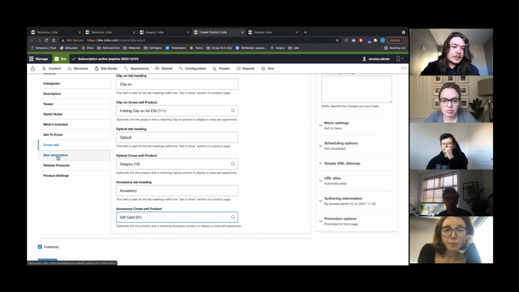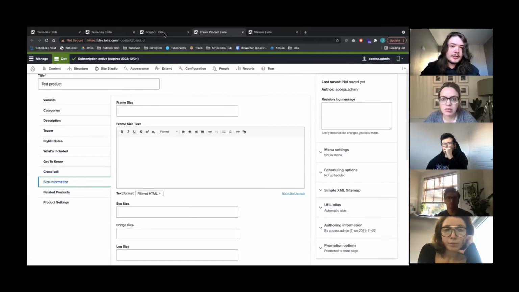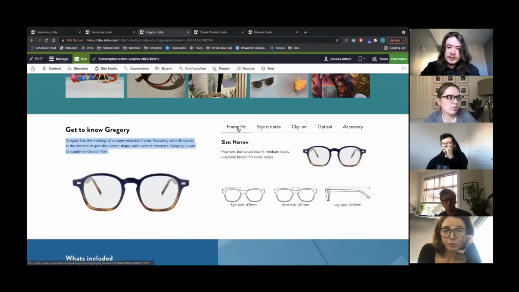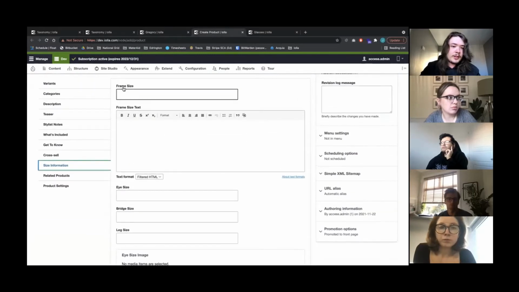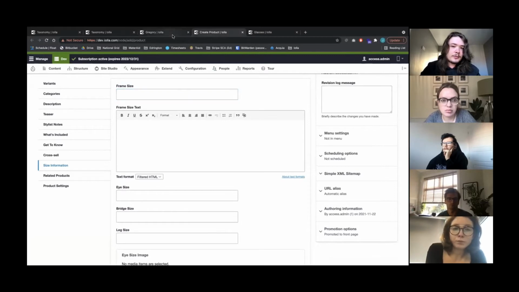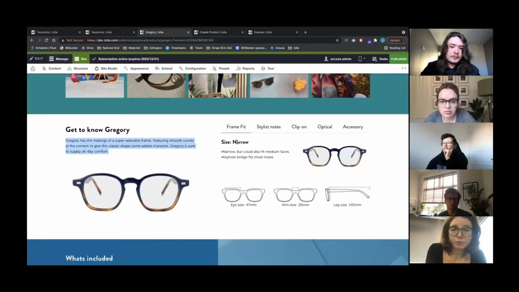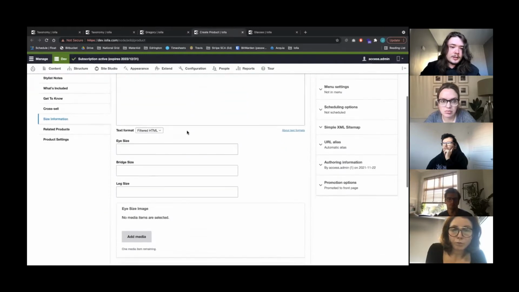Size information is, again, similar sort of thing. We've got the frame fit section here. So we've got sizes and this imagery here. So we have a frame size, which I believe is the title.